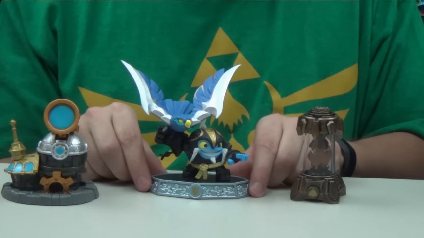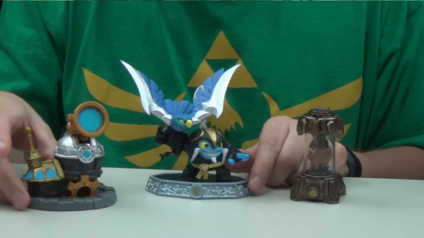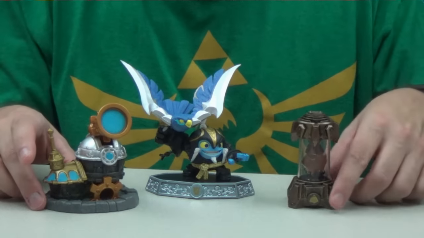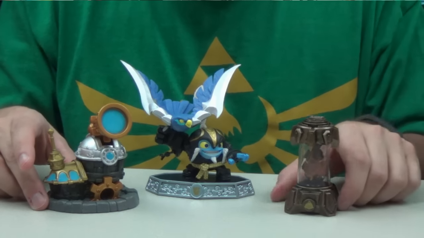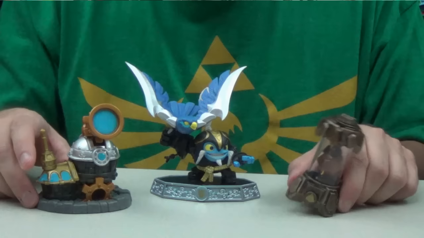Oh, I bet it does more than special moves. But here is the Gryphon Park Observatory, and here is an earth crystal that came with the pack. So you can capture, create an earth Imaginator.